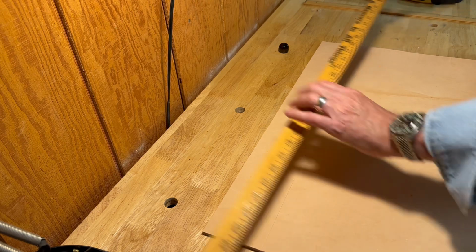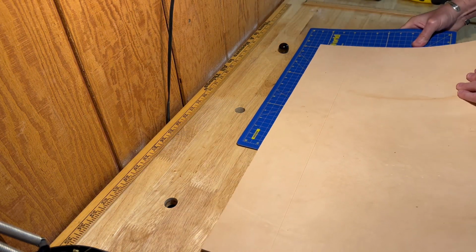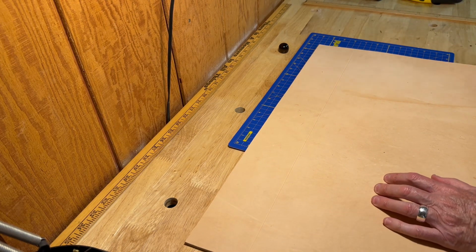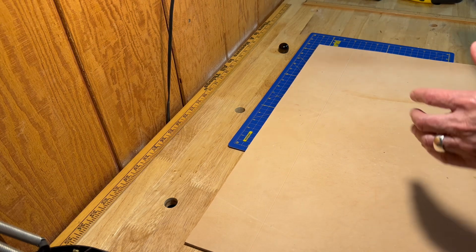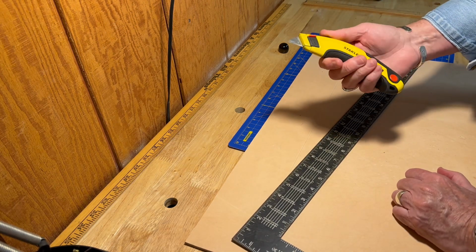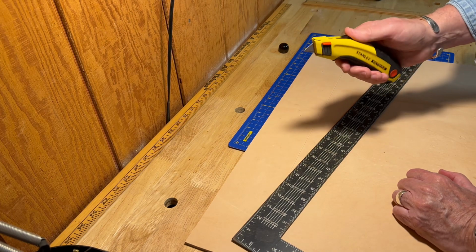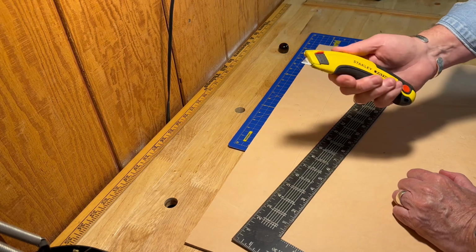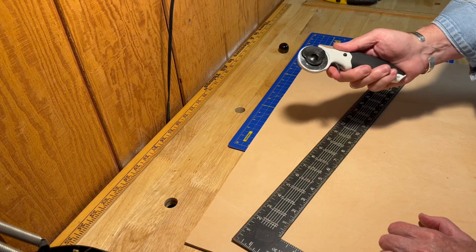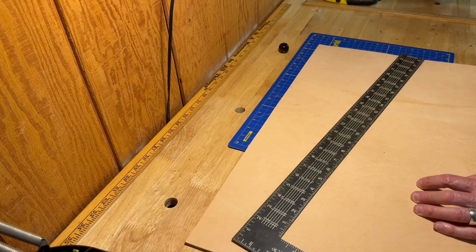Okay, so we've got our line, and I'll get a little cutting mat here. I could use a 30-inch cutting mat, but I don't happen to have one. And I'm going to need a straight edge as well. Now you can use an X-Acto knife, which most people have lying around. As long as you've got a brand new blade in there, it is going to be a little bit harder to cut a big thick piece of leather with an X-Acto knife. So I recommend, if you have one, just using a rotary cutter, because this makes short work of it and it's a lot easier to control.